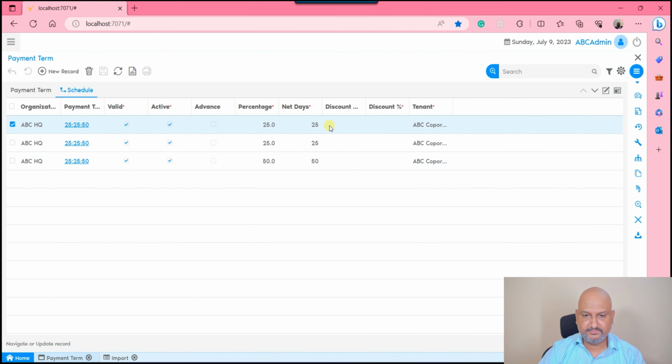So in this way, you would be able to import the data. Now, one of the important things is you can break the Excel into two sheets. The first sheet is basically the payment term. The next sheet is going to be the schedule. So that is how you would be able to import the data into the VA system. And it is one of the wonderful utilities by which you can reduce your work drastically when it comes to entering multiple masters in one shot. So that is all about the Excel import utility into the VA system.